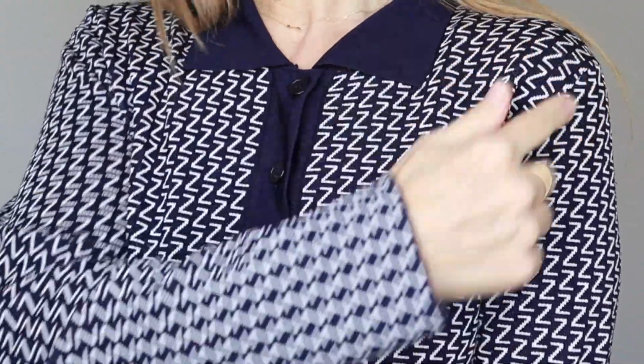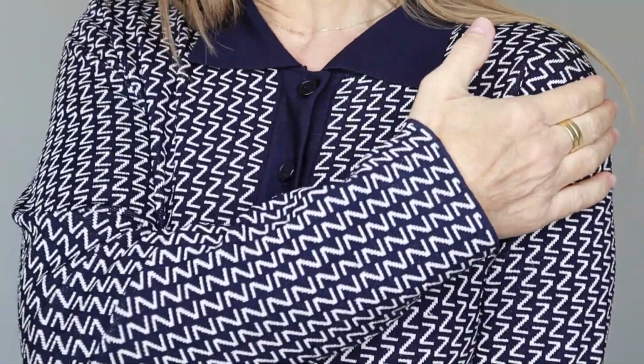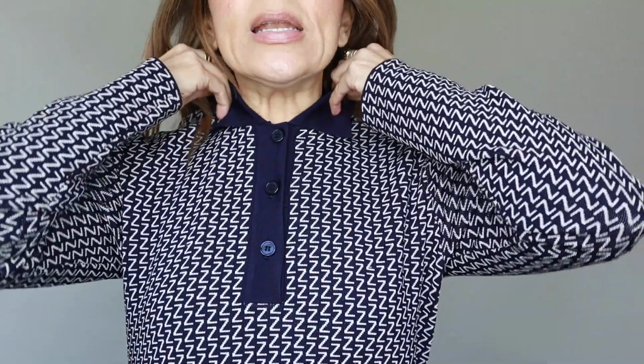I love this dress, but it's too big on me. It does nothing for my figure. So it is a size medium, and I feel that a small would have been perfection. Now, if I come close, you can see if I was wearing a small, the seam of the shoulder wouldn't run over that little bit. It would be higher in the neckline, which is what I love. It would have more shape to it and give my chest a more flattering shape as well.